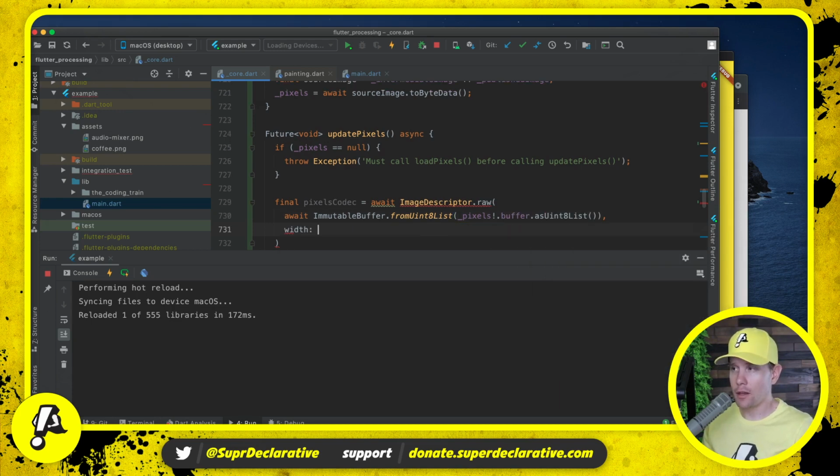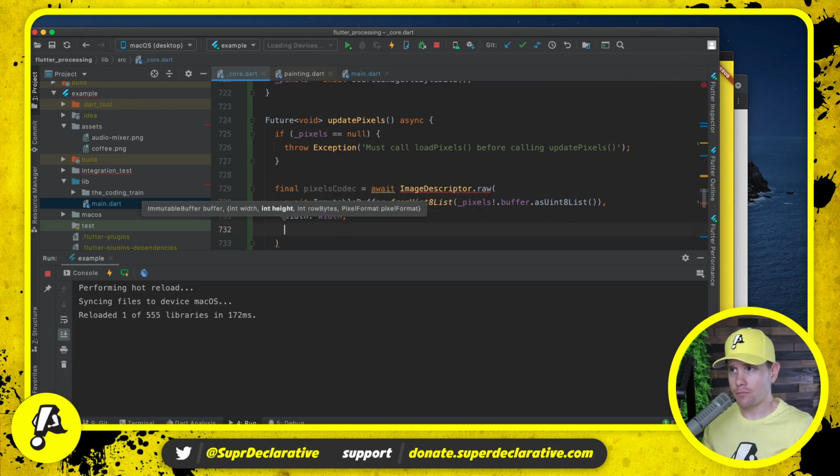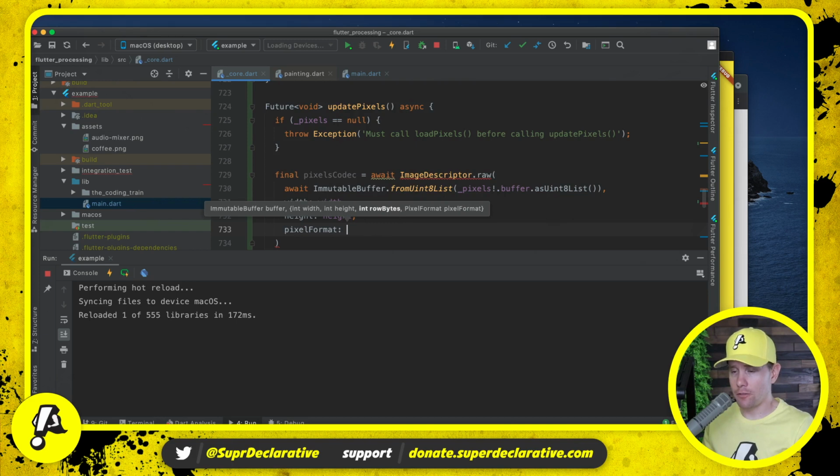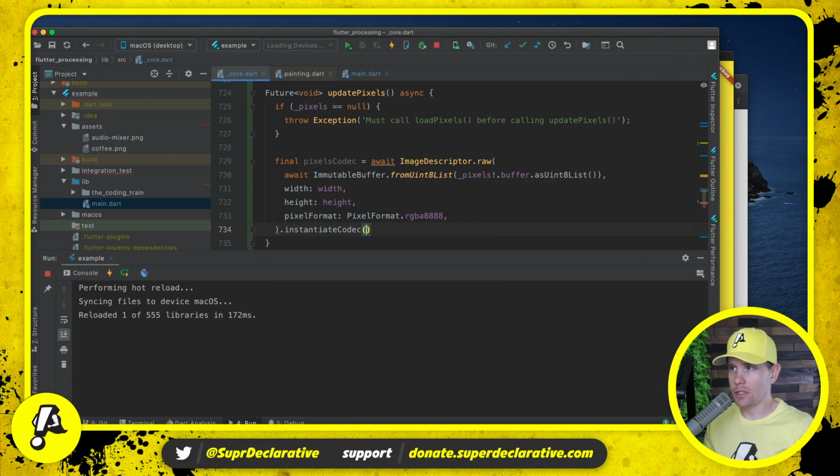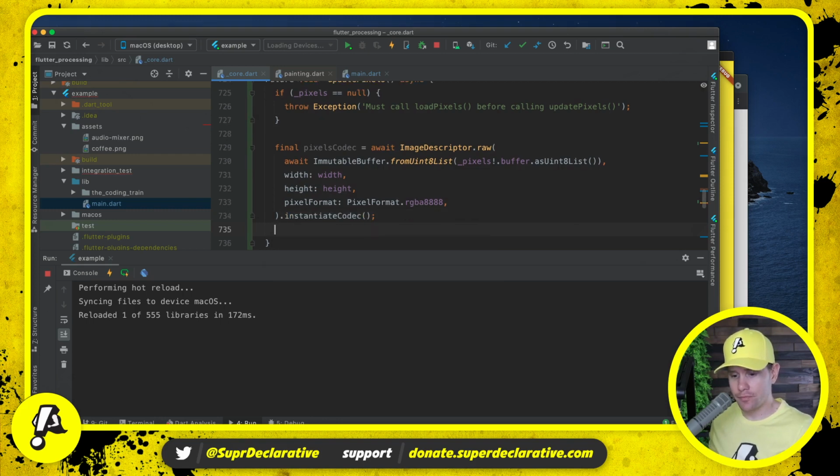And the width should be the same as the overall width, the overall width of the sketch, that is. Same thing for the height. And the pixel format, we will say RGBA.